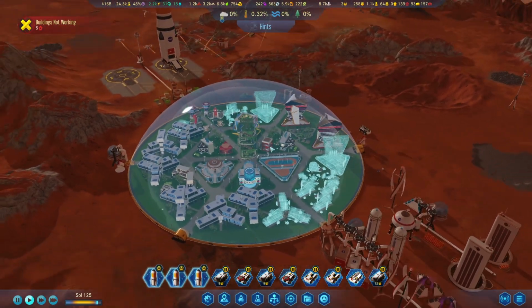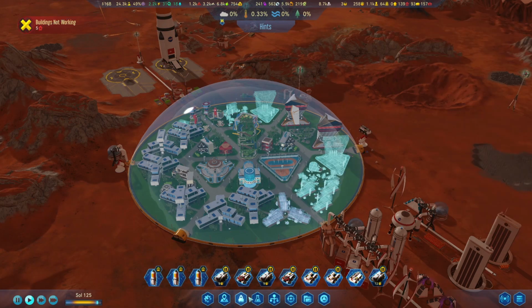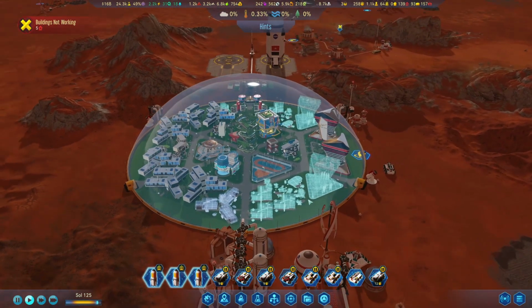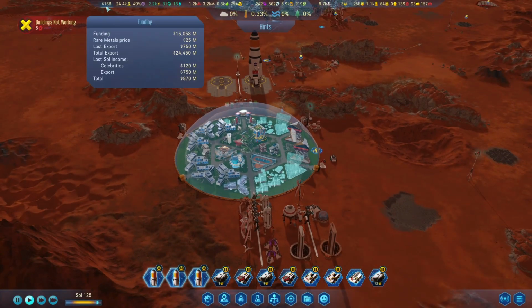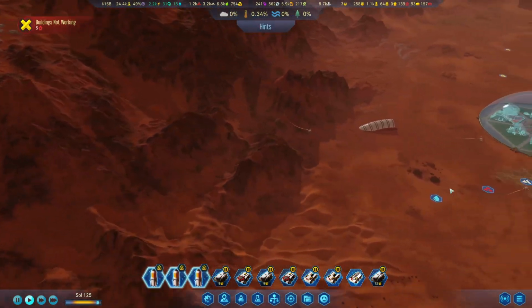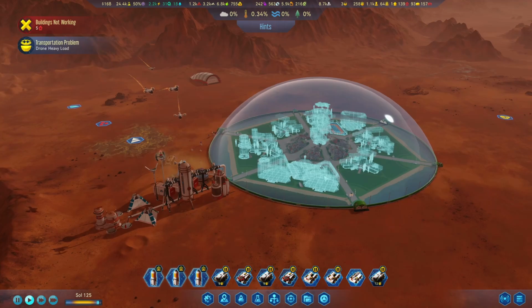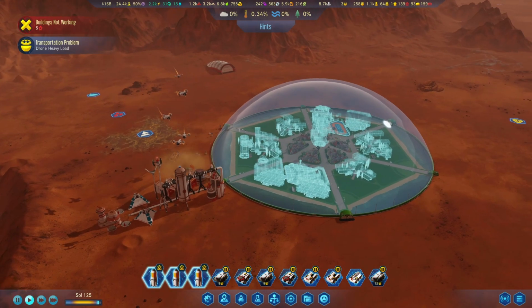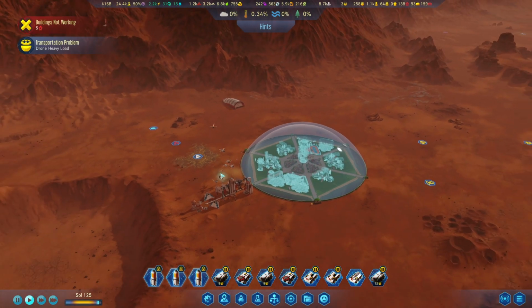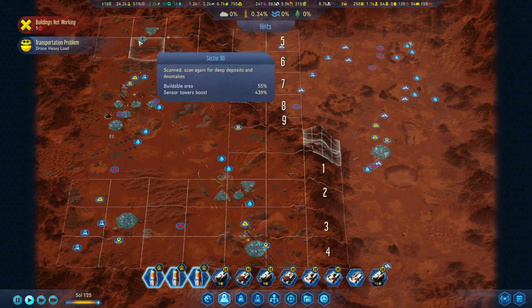So we'll get this one up and running. Tourists? Departing tourists? No. So we'll get this one up and running. More tourism in there. We're doing so well on the money. None of our resources are suffering. And we will slowly build this guy out here. We're probably going to need a little bit more power. And start exploiting some of these resources. And very soon, we will be terraforming Mars.